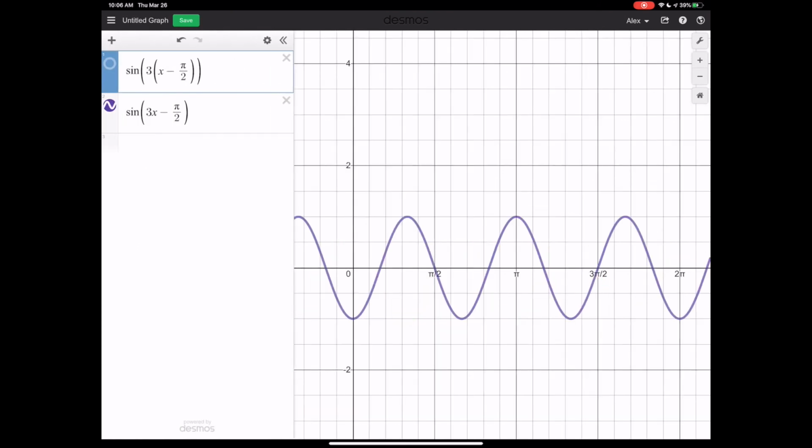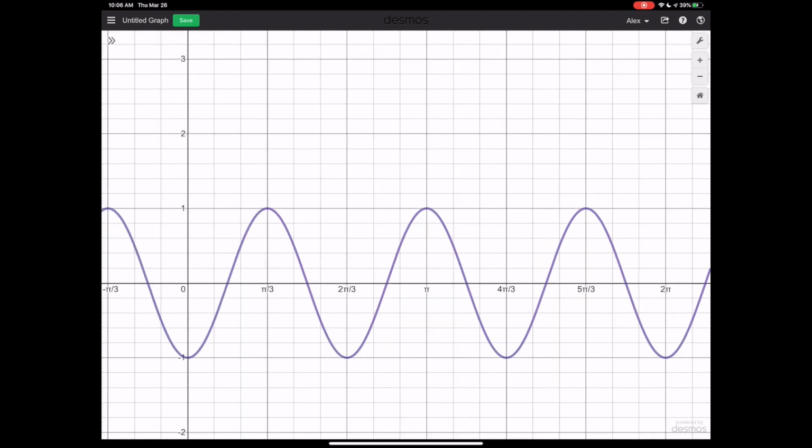Now, if we were to look at Hardy's work, and if I did not include the extra parentheses, notice that this graph starts in the middle at pi over 6. And if I was to go to 2 pi over 3, I still get the correct angular frequency, but again, the shift is wrong. I'm not shifting it far enough, or according to at least what I want. So the extra parentheses is very, very important. And it's due to the way that the order of operations works, etc.